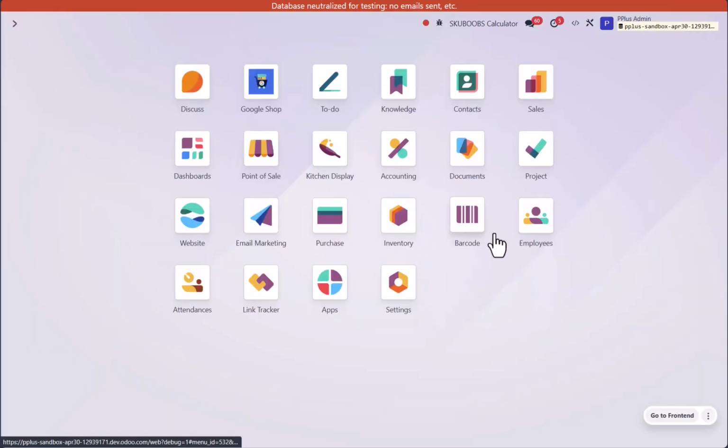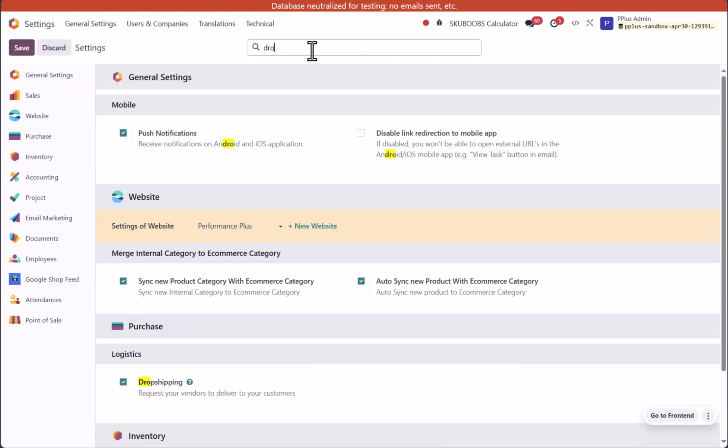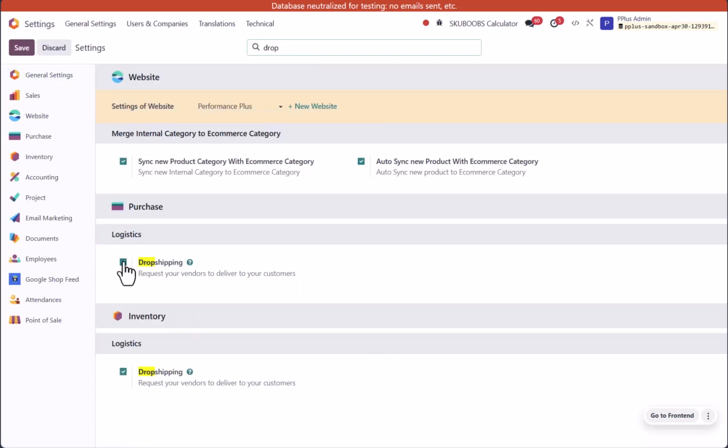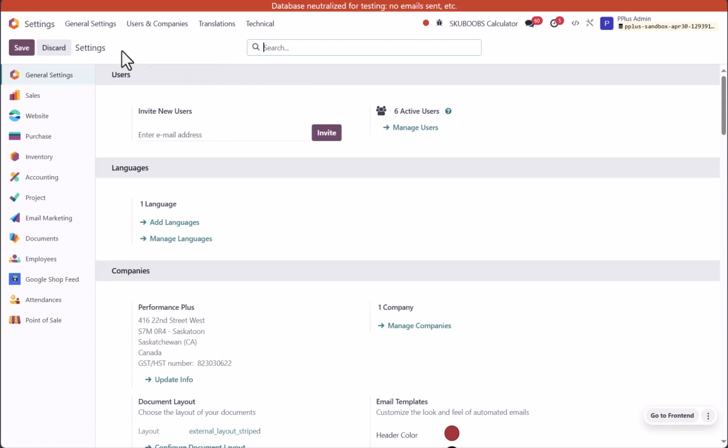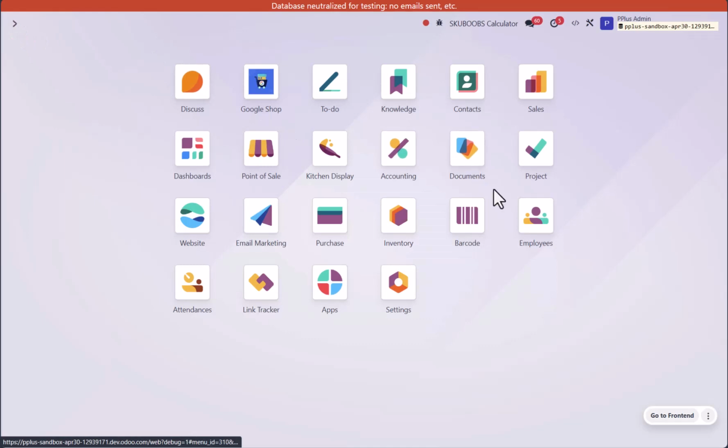But we still have dropshipping turned on. I'll just show that to you as well. See, dropshipping is still selected, so the feature is still turned on, but we have no products set up to automatically dropship. Now, we need to get that dropshipping selection, so the route selection in the sale order, and that's the next thing that we'll look at.